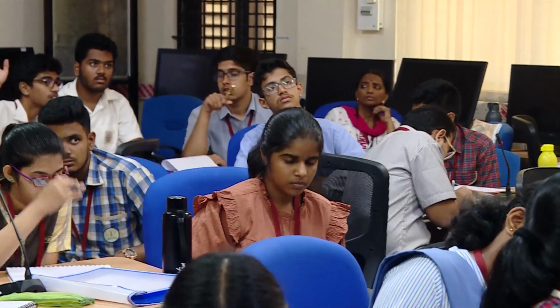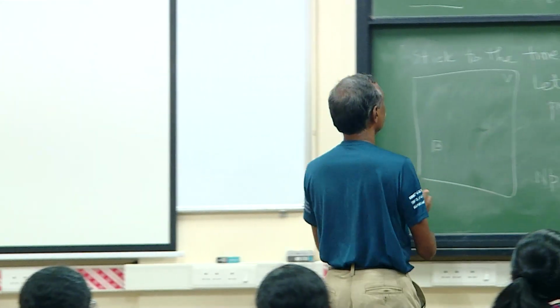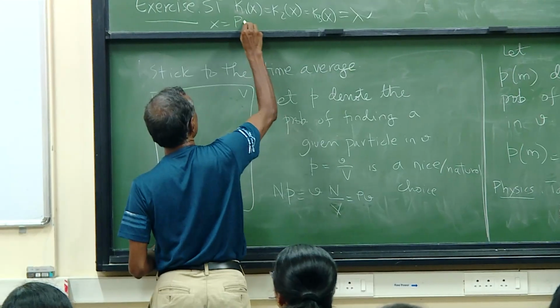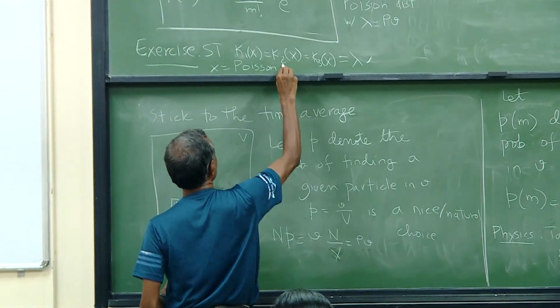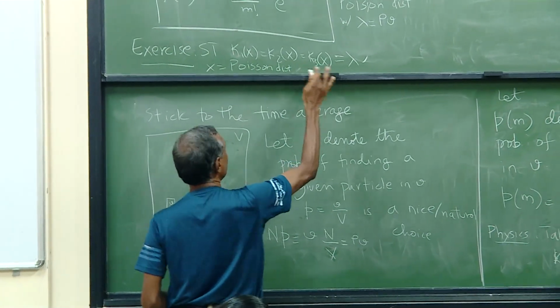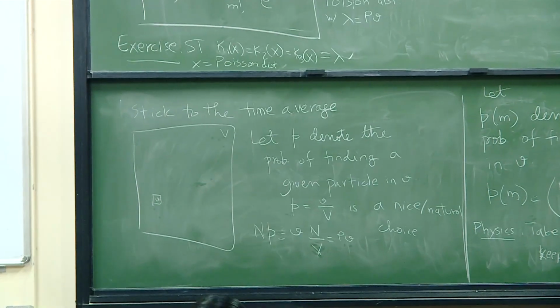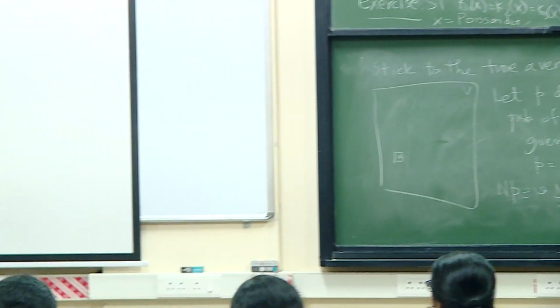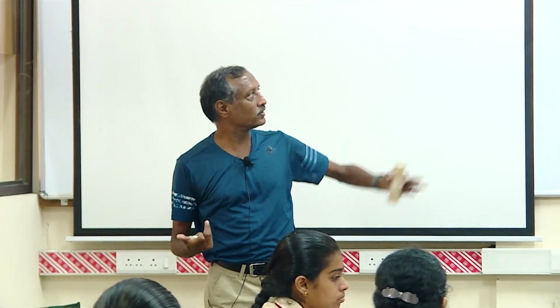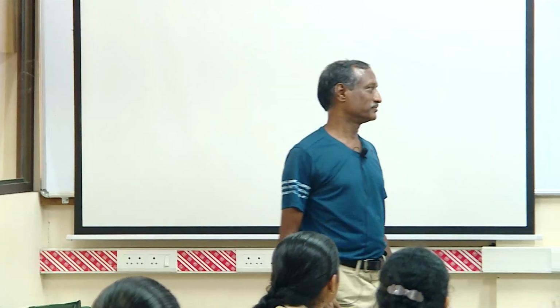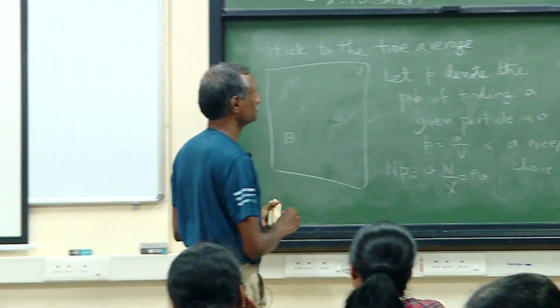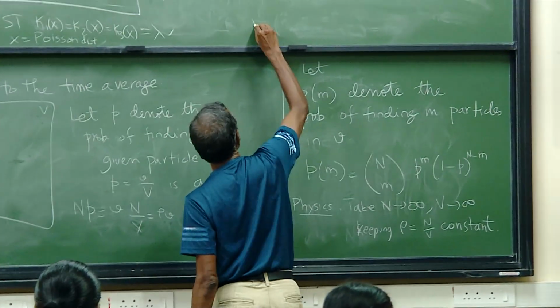Sir, in the exercise that you have written, what is x supposed to be? Is it some random variable in a Poisson distribution? Okay, with parameter lambda. I only computed it for the case of the binomial. This I didn't do. But we can do a simple check, remember?